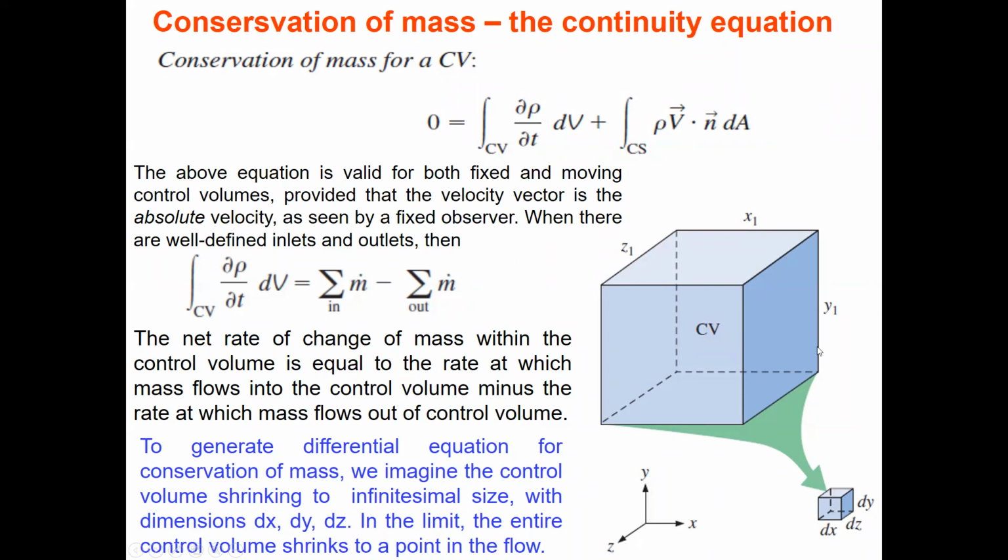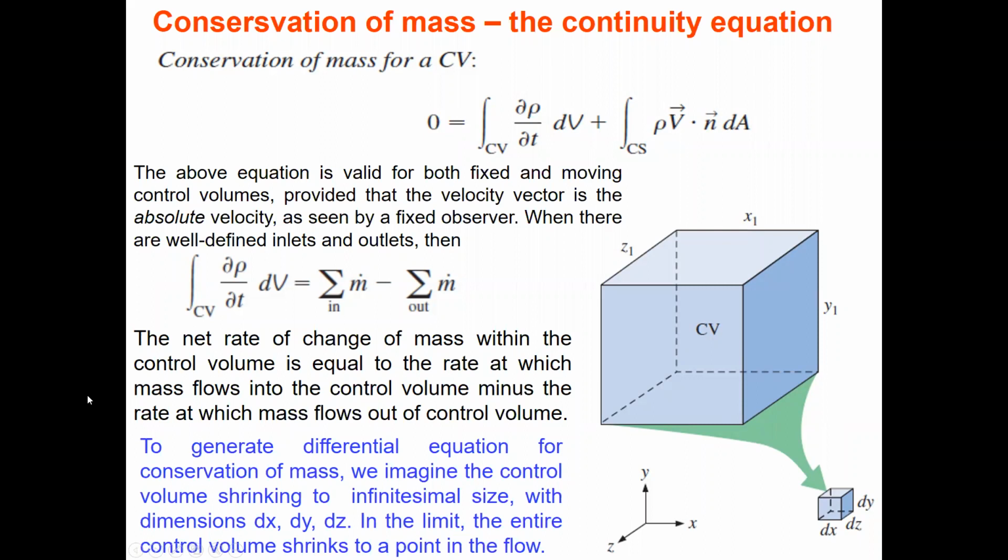What it says is that conservation of mass for a control volume is written in such a way that the rate of change of density with time, particularly partial with time, within the control volume, integral of rho dV over the CV, plus the integral of rho V dot dA over the control surface, since area also gets changed, how much it is there, that one should know, should be equal to 0.